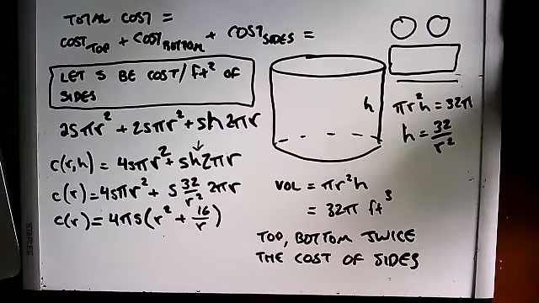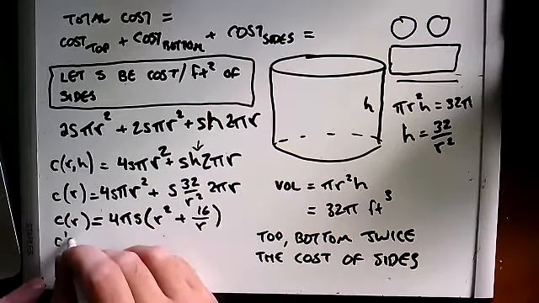Okay, so here's our cost model. Now we've turned it into a min-max problem, right? We can think a little bit about what would be a reasonable domain. Really, r could vary from 0 all the way up to infinity. So we don't have endpoints that we need to consider here. We're just looking for the local minimum in this function.